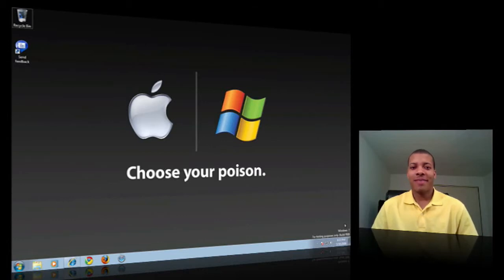I'm here going to give you a quick tour of Windows 7 running on my MacBook Pro. Now this is just the beta of Windows 7. Microsoft just released the beta not too long ago. So I'm running the beta via VMware Fusion 2.0, which is the virtualization software that allows me to run a virtual machine of pretty much any operating system out there.